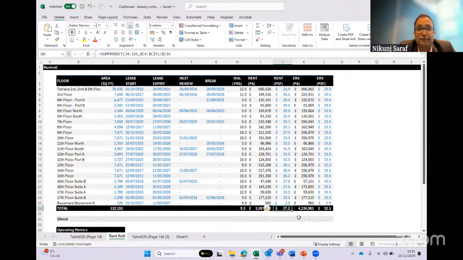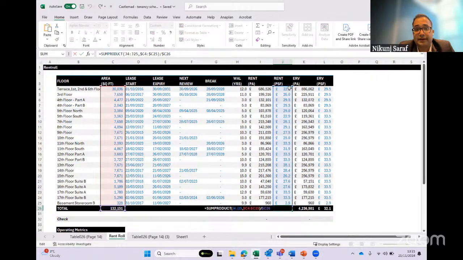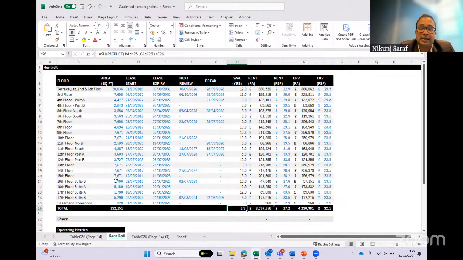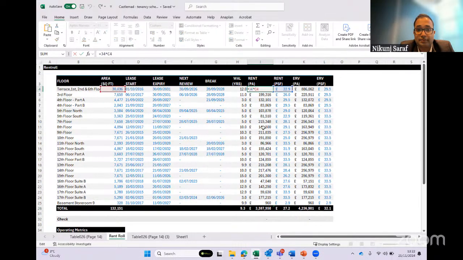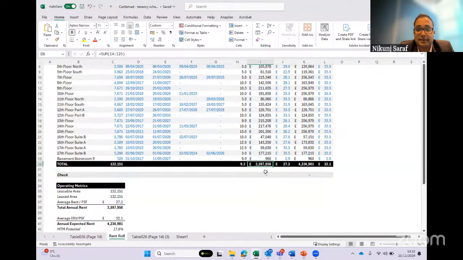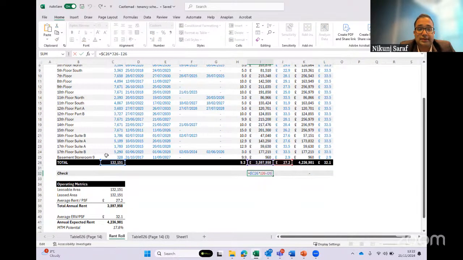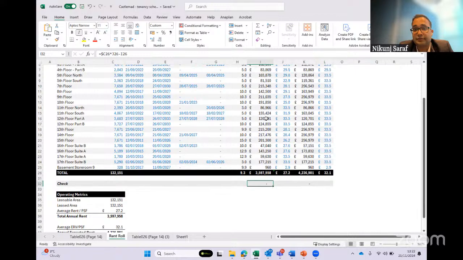And it's the same concept for rent, where I've done a weighted average, and all weighted averages use the sumproduct: rent times area, divided by the area. It's the same formula on balance. The next thing I do as a best practice again is to do a check. What does a check do? The rent per annum number over here is just a sum. So we multiply the two numbers, that is the area and the rent per square feet, to calculate the rent per annum. This is a sum. And over here, what I'm doing is if I multiply my area with the weighted average rent, does it come to the same rent that I've achieved by summing the individual leases?